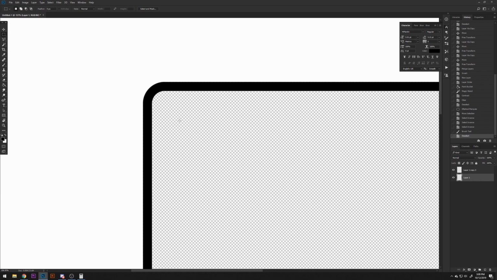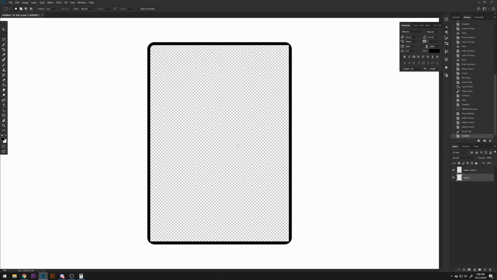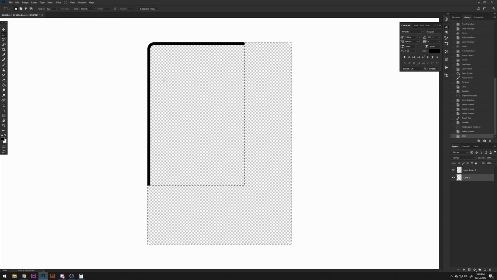I don't really want to have to do that on all four corners, so I'm going to select everything else and delete it. Actually, let me cut that down a bit.